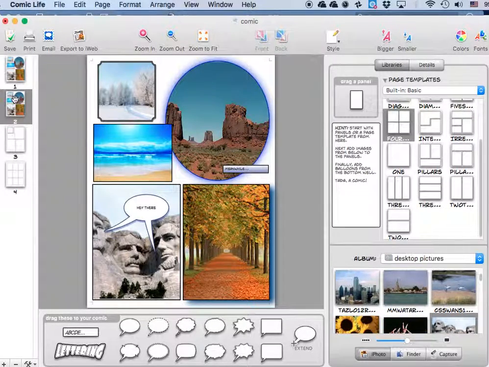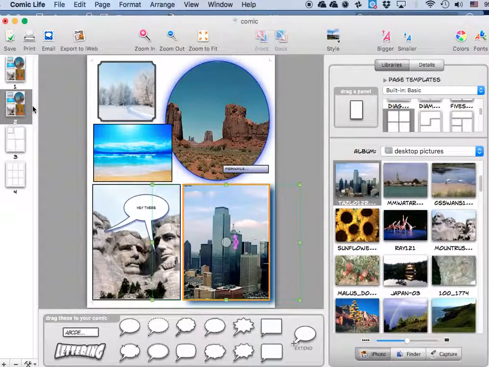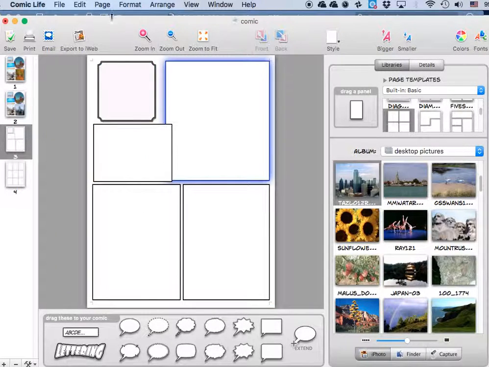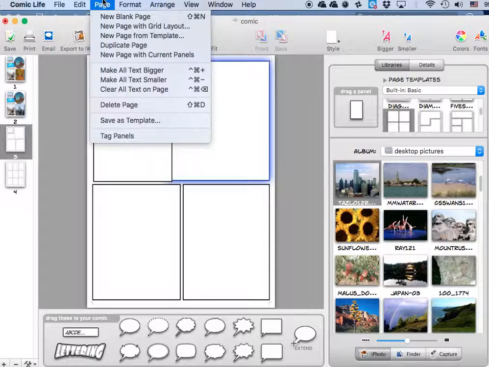It's an exact copy. Then you'd have to drag and change in the photos and so forth. You have to delete the text boxes. That's something you don't have to do if instead you go up to Page and New Page with Current Panels.